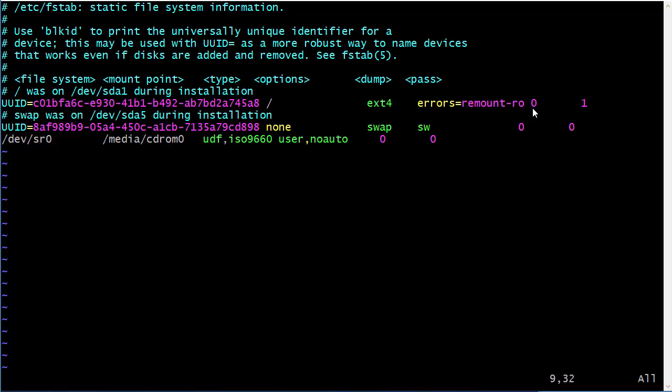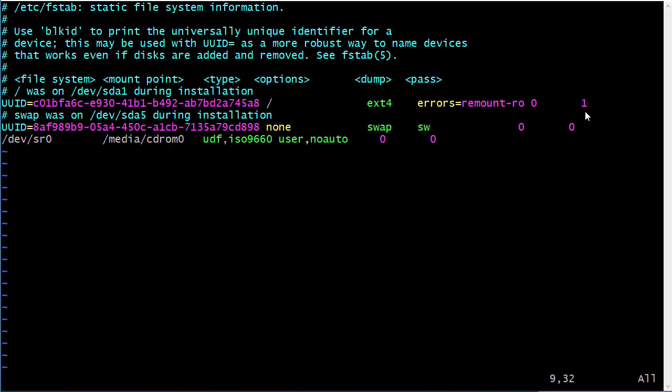If it's a 1, it will be included in a dump operation. And then over here, we have this, which will be either 0, 1, or 2. And if it's a 0, this means that when we boot up the system, we will never do an FSCK operation on this partition automatically. And FSCK, if you don't know what that is, that's like file system check.